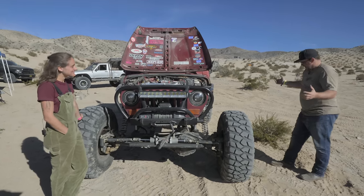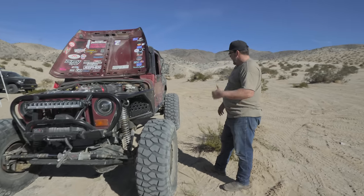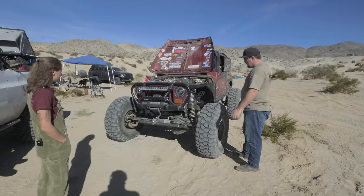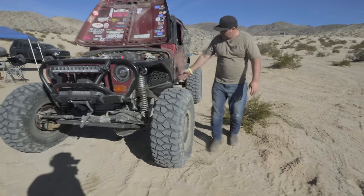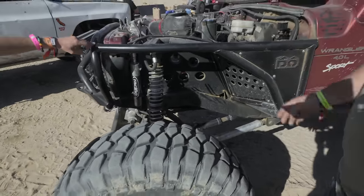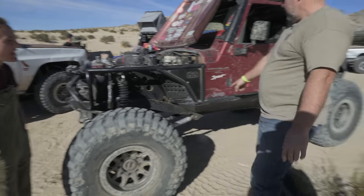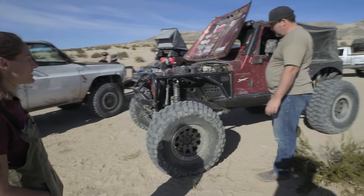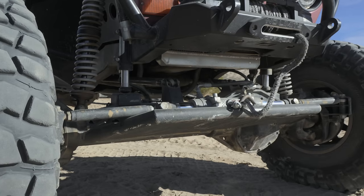Besides the engine, looking around this thing — definitely a stretched TJ. Do you know what your wheelbase is? I'm at 108. And I'm noticing a Sterling rear and Super Duty 60 front. Super Duties are the thing now — we get them for a real affordable price and build them up. This thing sits pretty low with highline fenders, cut the factory hood. What's going on with the front of the frame? It's a MotoBuilt front kit, and a buddy of mine from Colorado did these custom fenders, custom grill hoop, a little bull bar that ties into the boat sides, which goes into the body, which goes into the frame. So this entire rig is rigid — it's pretty much a unibody. No rubber motor mounts anymore, everything tied together, no body mounts at all.